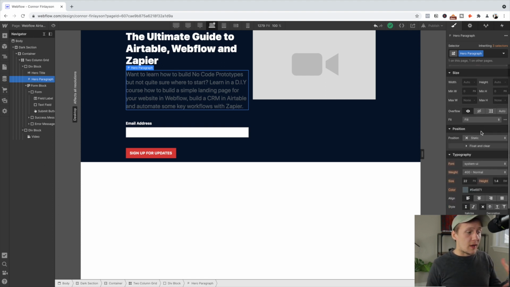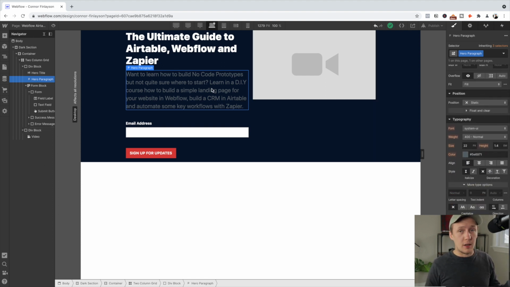Now, instead of just going ahead and changing the color of this particular font, which would then change it on all the other different pages as well, and you definitely don't want to do that because there is probably a reason why you chose this color, what you can do is use something called combo classes. And combo classes are basically subclasses that allow you to make some minor changes to your existing class. So what I'm going to do is add a combo class that allows me to make this particular font white.